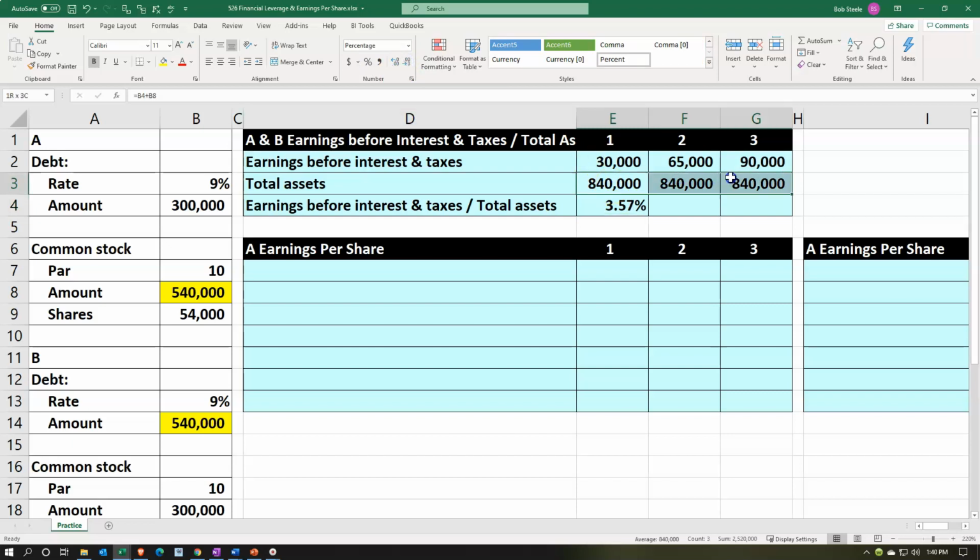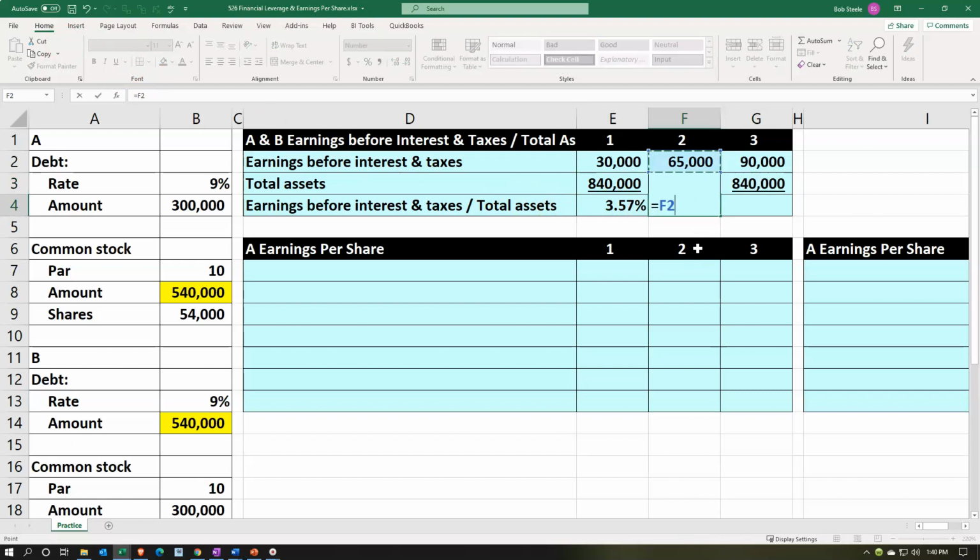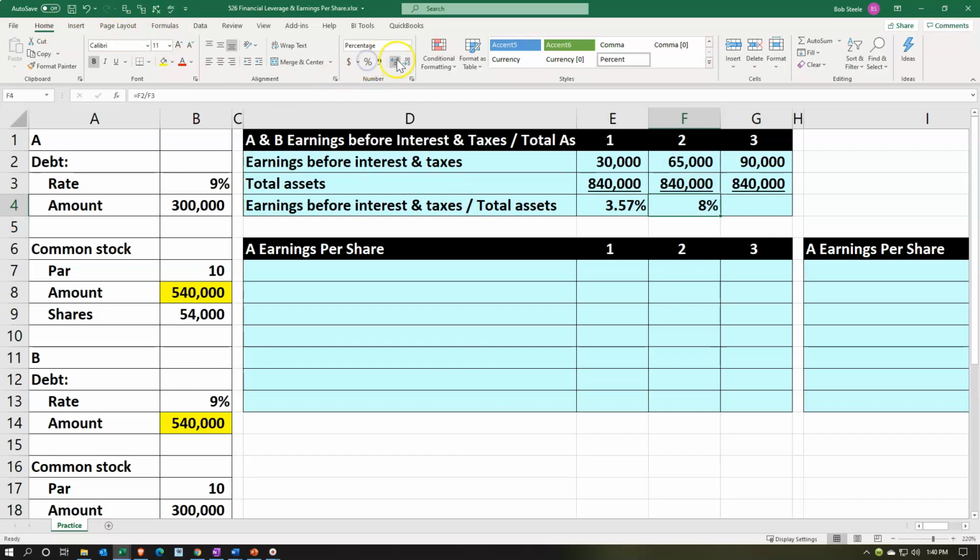I'm going to go ahead and underline this whole thing here. So I'm going to select these three cells, home tab, font group, and underline. Then I can do the same thing here. This is going to be the 65 divided by the 840. So now our return on a percent basis has gone up. Home tab numbers, percent, increasing decimals. So now we're getting a return of the 7.74%.